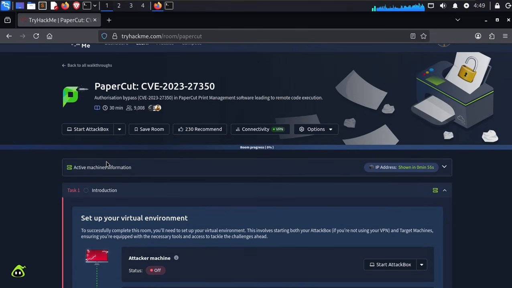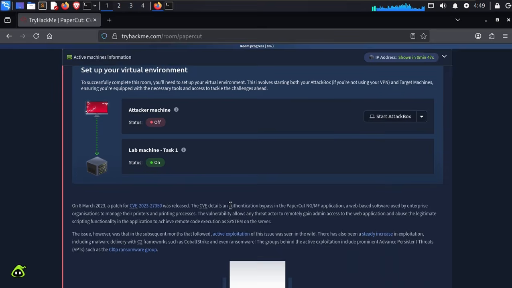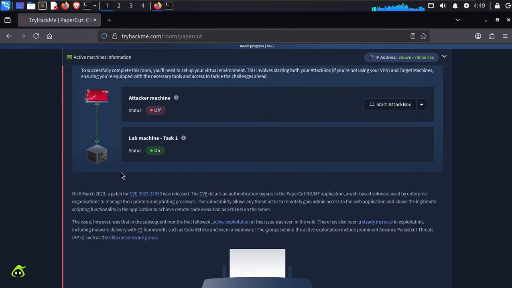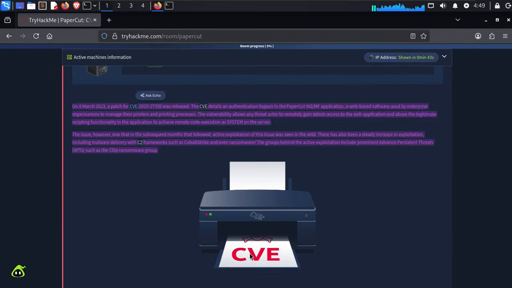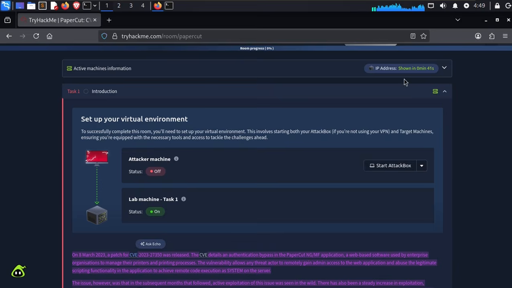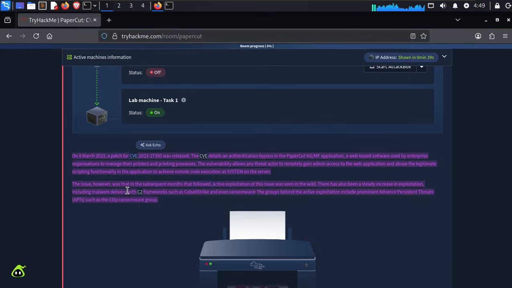And it's on. The IP will be shown in about 1 minute, so we need to wait. But we can just read all of those while it's showing the IP. So let's read that.